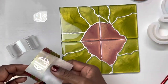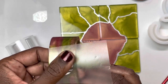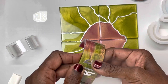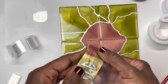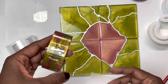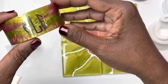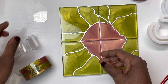All right, so now what I do is just press down. You can rub it to make sure it's in place. You can also use a squeegee, but you know, I just prefer to use my hands. I know how it feels, what it should feel like, what it should look like. You remove your transfer tape. So there you have the initials. I know the reflection is kind of cool, but it's silver. And so we're done with that one.